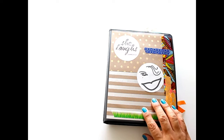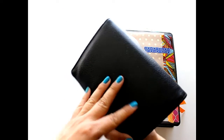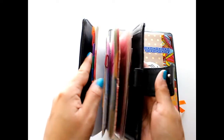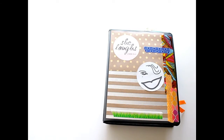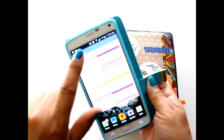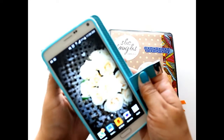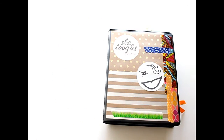Now, a long time ago, I used to have what's called a day timer, day runner, whatever you want to call these. And actually, this is one of my very old ones, and I still have some things in here. I've kept these all through high school. But for some time, I started using my phone. I used Google Calendar for quite some time. And so that became one of my favorite things, using my calendar on my phone.